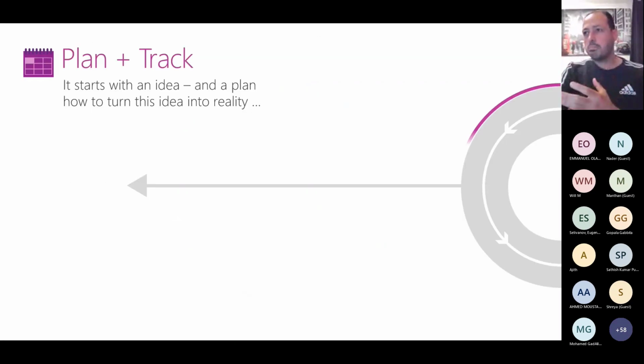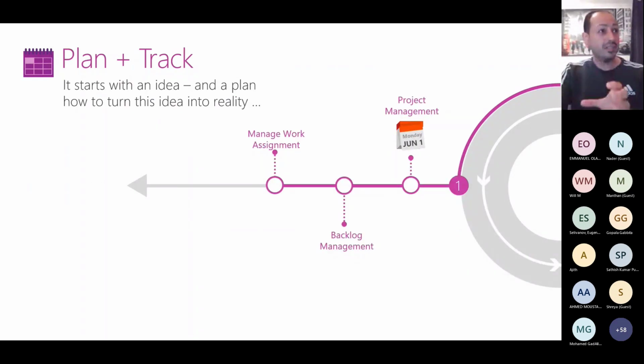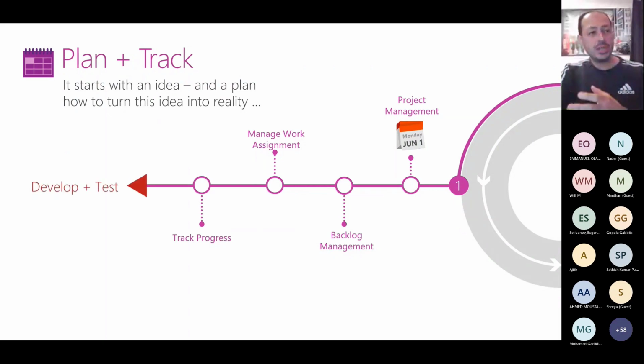So the course covers a complete end-to-end: plan, develop, test, release, and monitor and learn. In the plan, the course will cover all the planning activities and disciplines, including creating a project, managing backlog, prioritizing your backlog, sizing your requirements, epics, features, user stories, or product backlog items, how to manage assigning work items to people and the team, resource leveling and resource availability, velocity, tracking progress, and all of that.